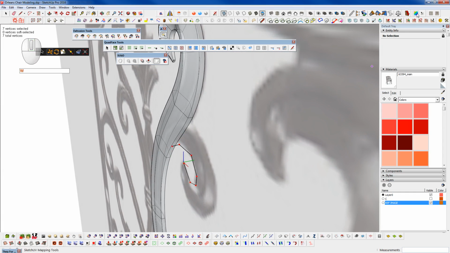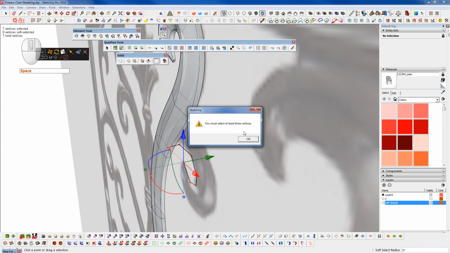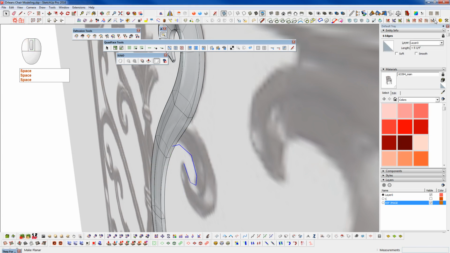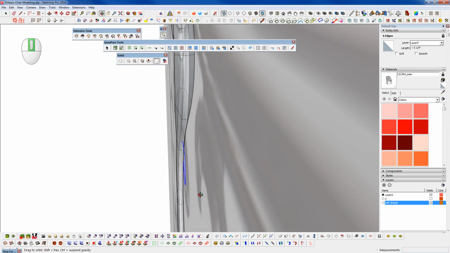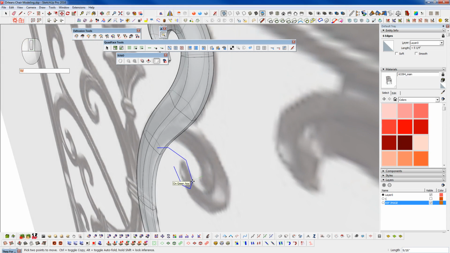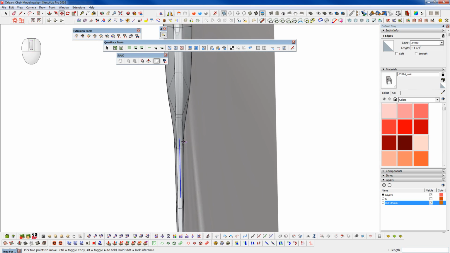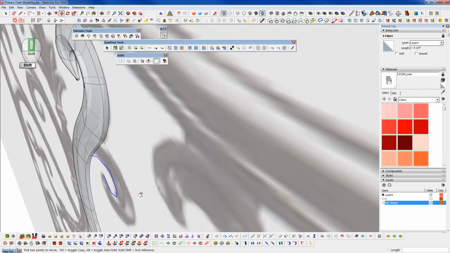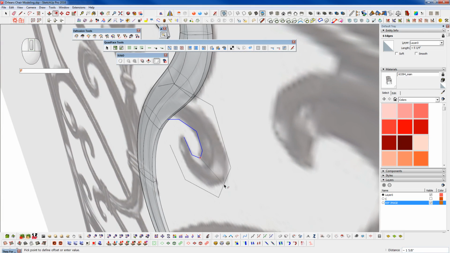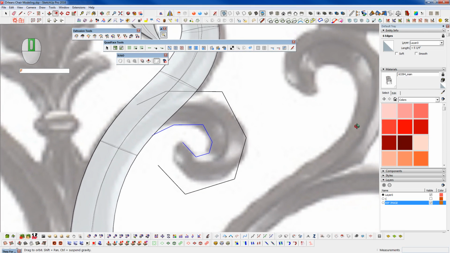And I'm going to use another tool here, and I'm going to grab this from the artisan tools, and I just want to flatten this here on the, looks like, there we go. Now I should be able to pull that and have that sitting flat against our surface there. Now I should be able to offset that. And that's a little better there.